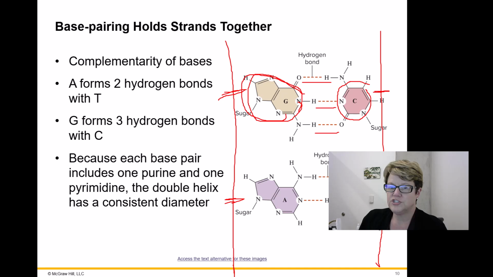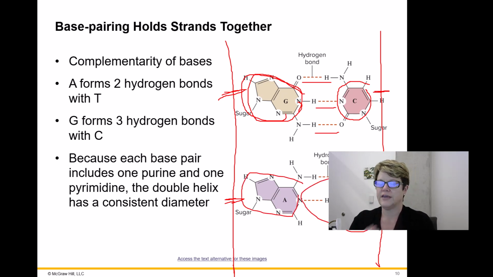And so every time you have a G on one strand, you have to have a C on the other strand in order for it to hold. If you have an A on this strand, you have to have a T on this other strand in order for it to hold. And so you'll remember what Chargaff's rules were, that A always equals T, percent A equals percent T. That's because every time you have an A, you have to have an equal amount of T because they always bind together. If you have a G, you always have to have a C. So Chargaff's rules end up being the rules that DNA follows in the double helix, right?